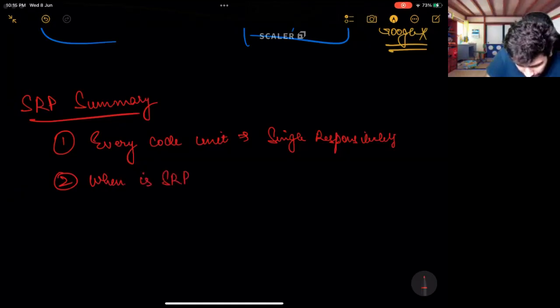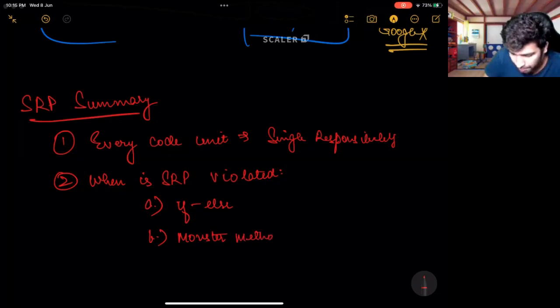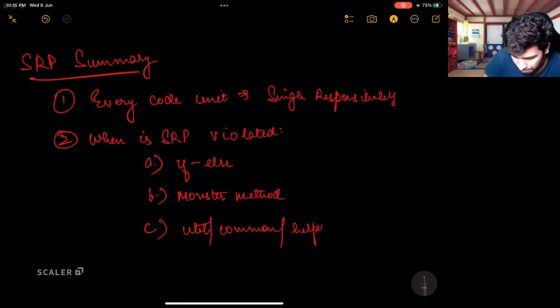What are the three places where SRP often gets violated? A lot of if else, monster methods, and the third one is util, common or helper packages or classes.